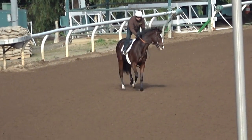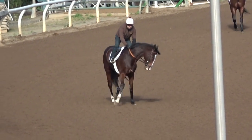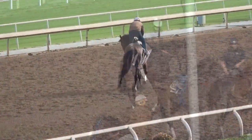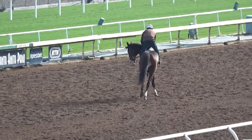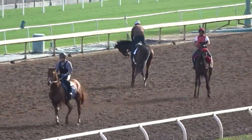Lord Admiral is going to jog up the stretch here and head into the turn, and as he exits the turn, he'll begin his work. He's going to switch from a trot to a canter here — just a moment — and now you see his head bobbing; very different gait.